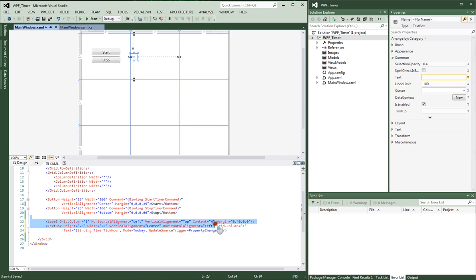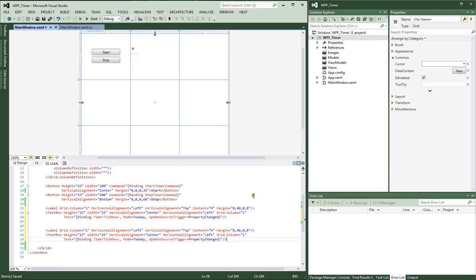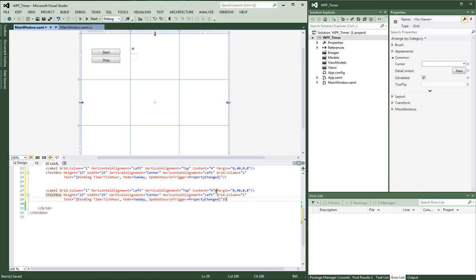So let's go ahead and copy and paste this. And I like to do mine one at a time, because now what we're going to want to change is we're going to change this to minute. And then everything's going to change a little bit here. So instead of left, it's going to be center. So we change it to center. Still going to be top. And then our vertical alignment is going to stay center, but our horizontal alignment is going to change to center.